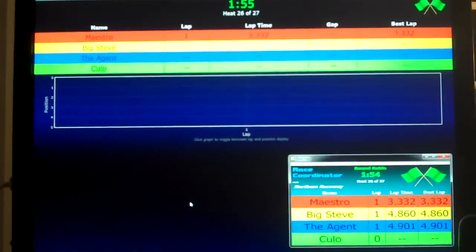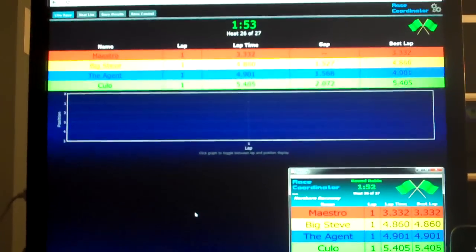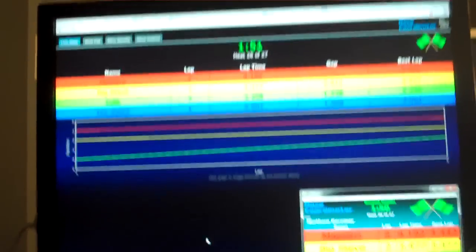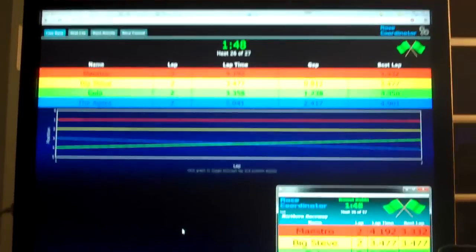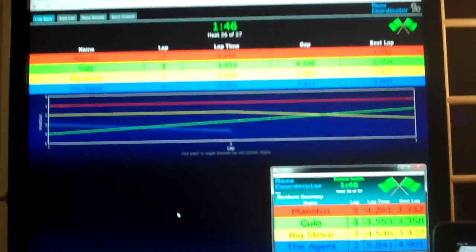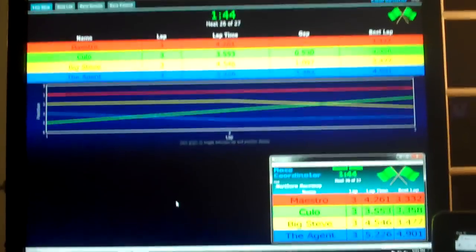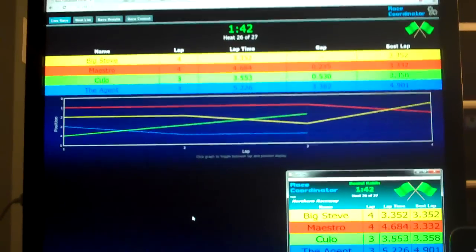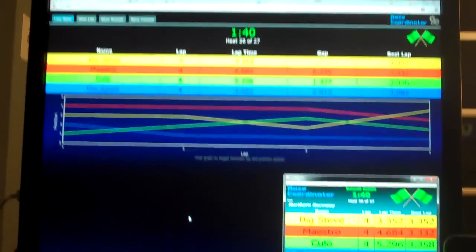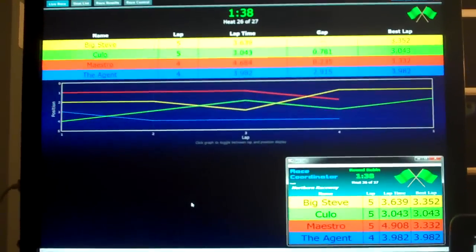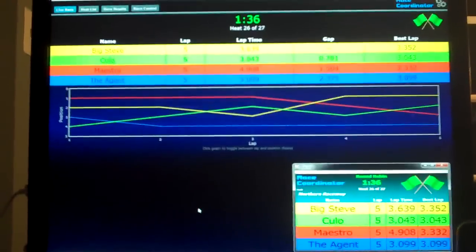Hopefully on this screen, I don't think you're going to be able to see it, but they're pretty much in complete lockstep. The web pages can be set to update as frequently as they want. The RC server eventually will be able to throttle that updating if they want to, but for now it's completely unlimited. So if you get a mean client, they can do some damage, but for the most part, Race Coordinator is pretty durable.